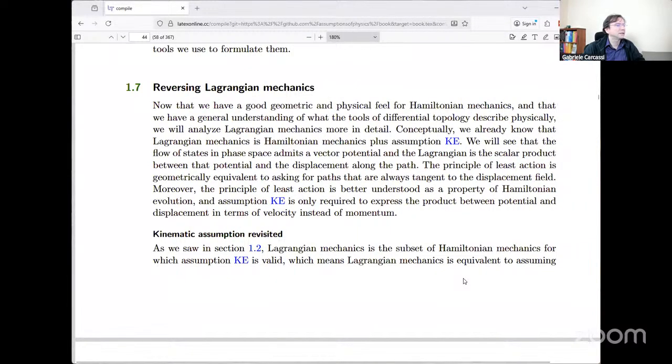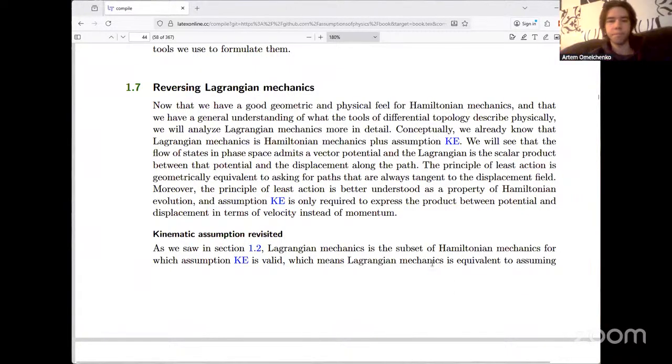Yeah, sounds good. And so today we're going to look at Lagrangian mechanics more specifically and see what that's all about. So today we are basically going to do the reverse engineering of the action principle and see what the action is, what the Lagrangian is, and all of those things. So I will share, as usual, the text so that people can follow along. Okay, so let's get started.